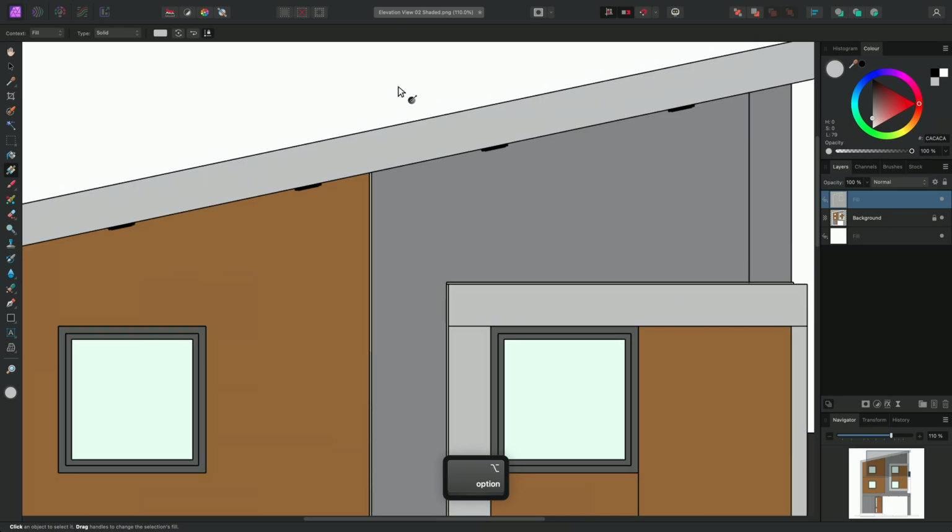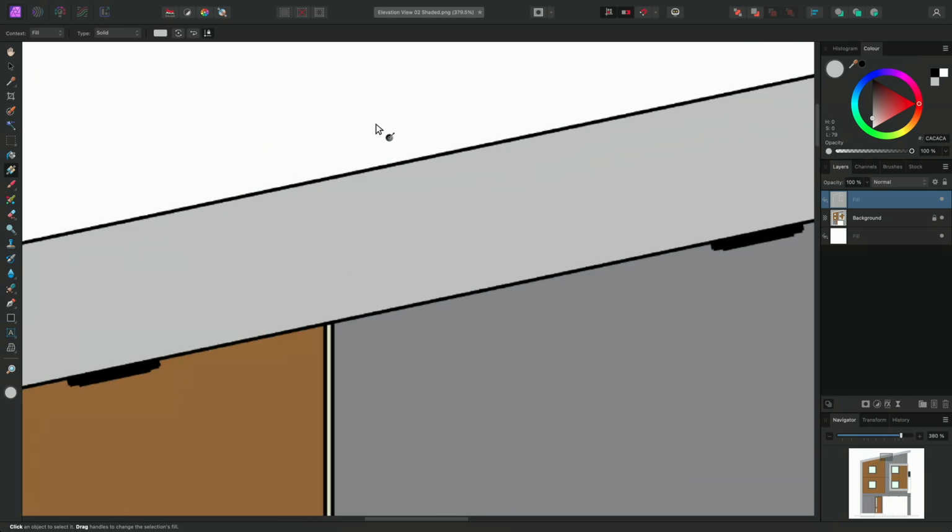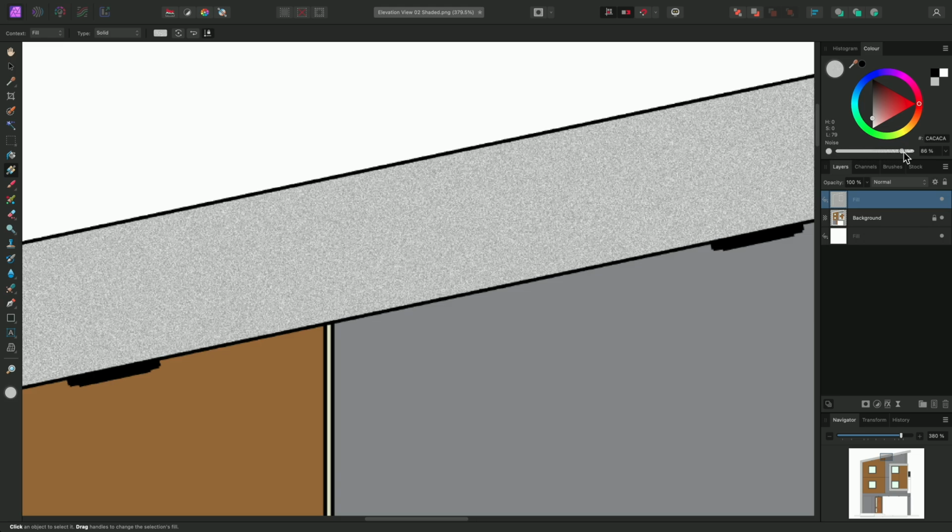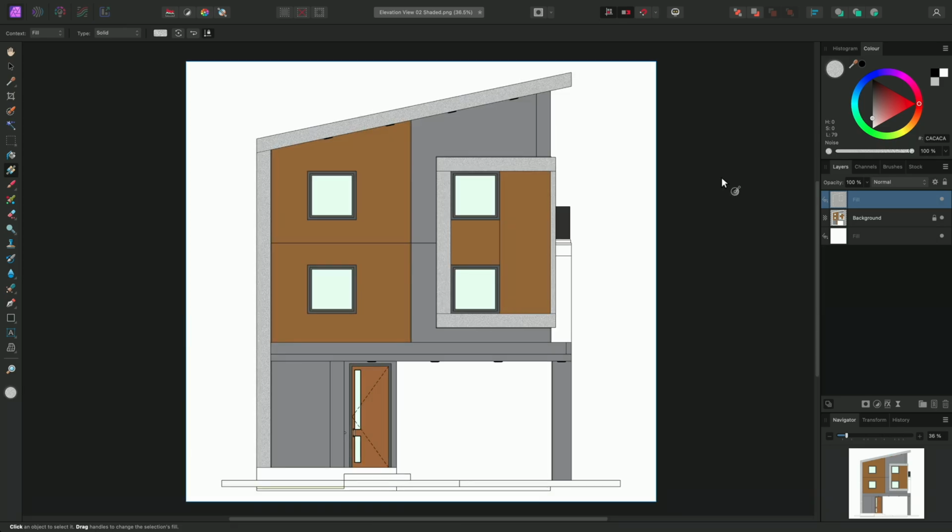I can also add some texture to this fill non-destructively. A quick way to do this is to single-click on the color icon underneath opacity here, and this will switch to the noise property. I'll drag the slider all the way up to add some procedural noise. Fill layers have their own alpha channels, so we don't need to attach a separate mask layer to them. I'll show you how to add and subtract from this alpha channel.